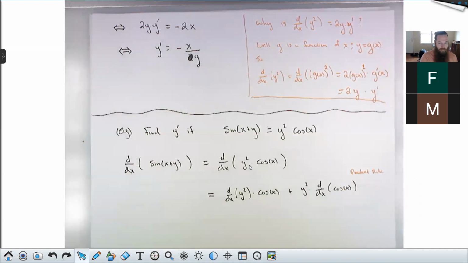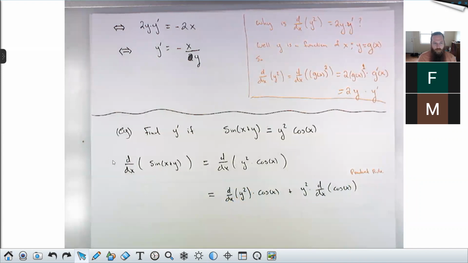Would that mean we had to do the chain rule inside the product rule with the y squared? Yep, we are going to use a chain rule here. Yep, and that's kind of why I'm writing it out schematically like this before we dive in, so that we can take our time and focus on this. So yeah, good observation. We will need the chain rule here.